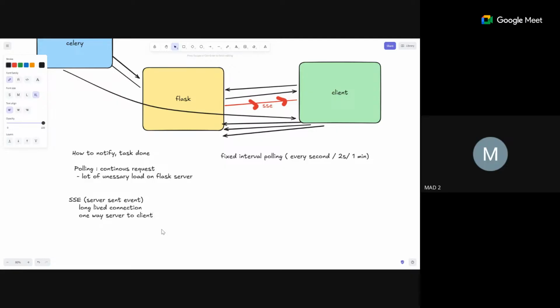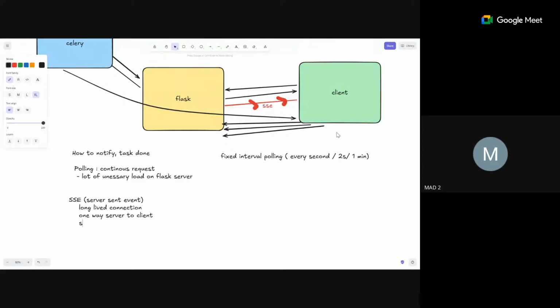Okay, so this is a one-way connection, sorry, server to client. Any downsides you can think of? What if the client wants to talk to the server, like two-way? Then a normal HTTP call. And how will the server know that the client has received the message?